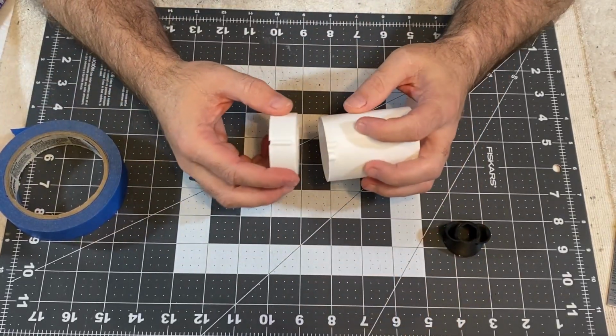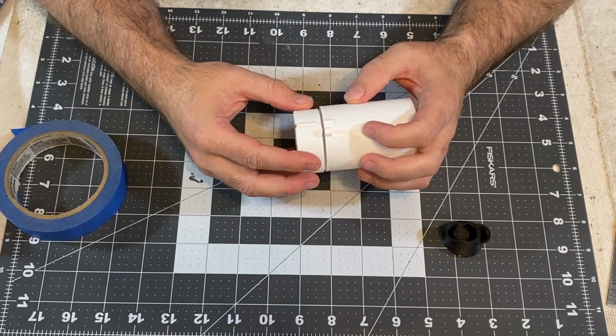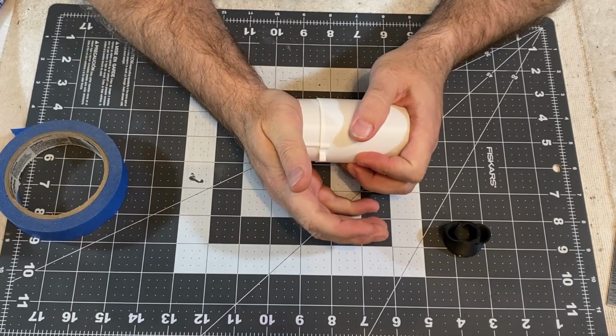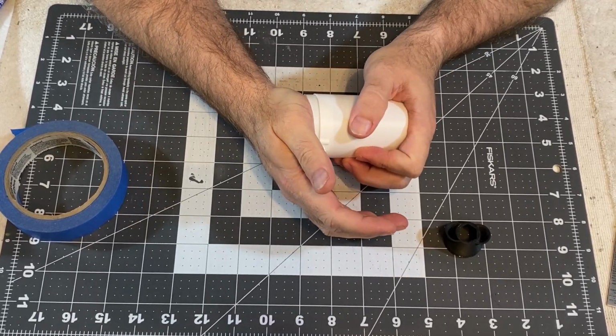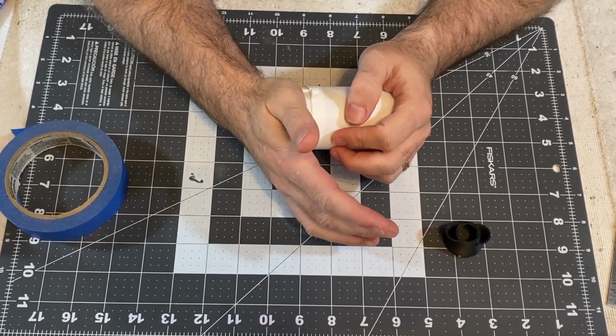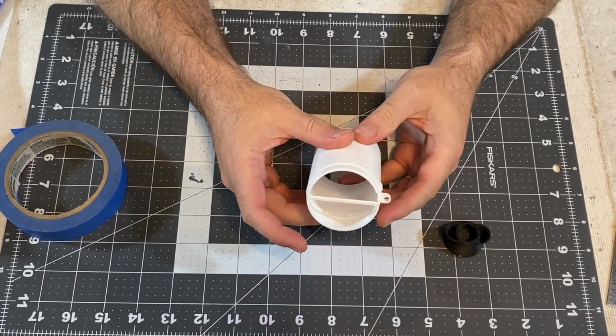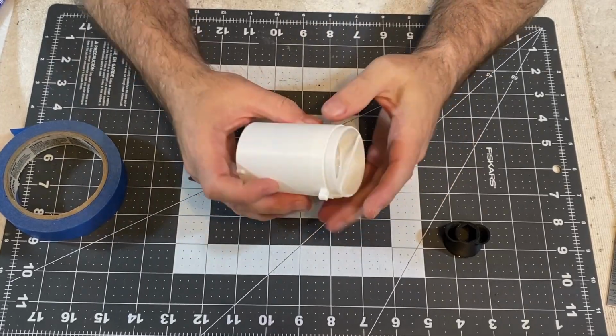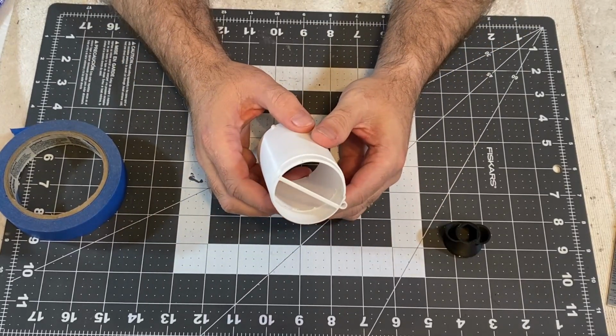Okay, and we'll take our piece here, line it up with that channel, and push it until it stops, and there we have it. Perfect. Okay. Perfect. Even all the way around.